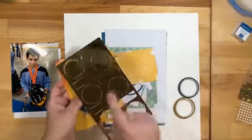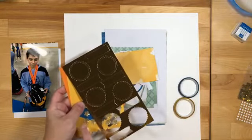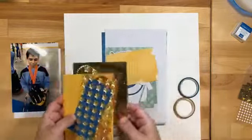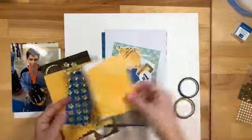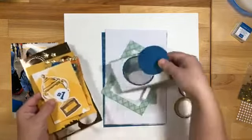I will likely use some of these. So I thought I might want to pull in some more gold in different areas of my layout. So I pulled those out in case I want to use them. And then I usually pull out kind of one of each of the pieces here.